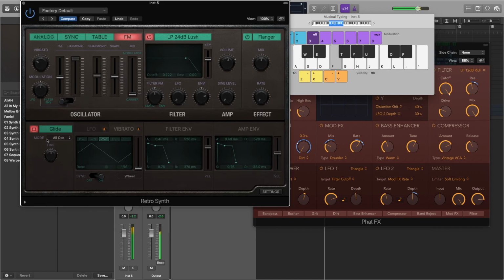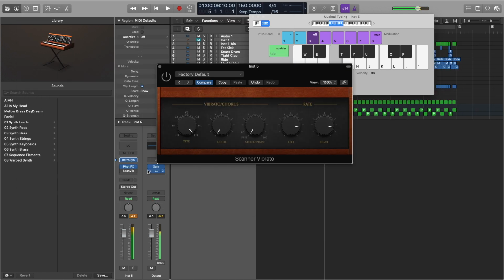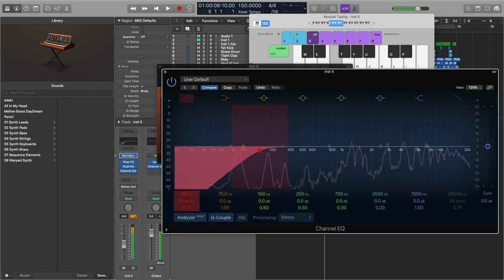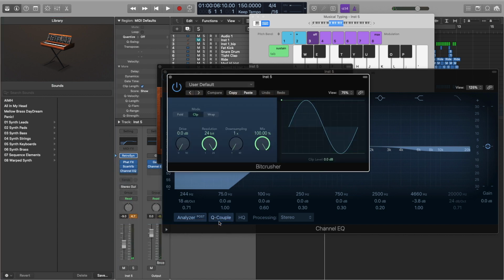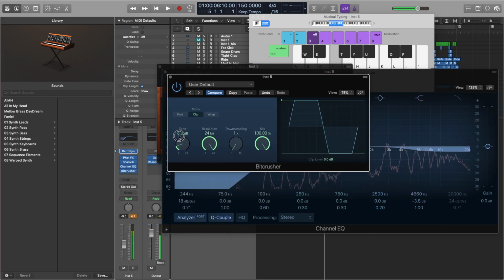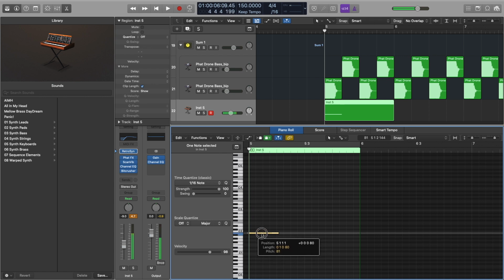I adjusted the glide as I plan on having the screech glide. Then I added some scan vibrato and EQ to cut out the lows and turn down the highs. Next, I added some bit crusher to fatten the sound. Then I worked on the gliding pattern in the MIDI editor.